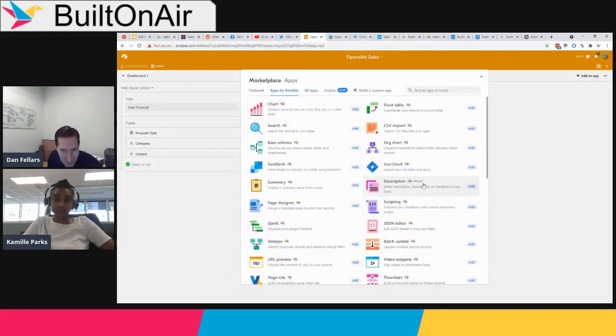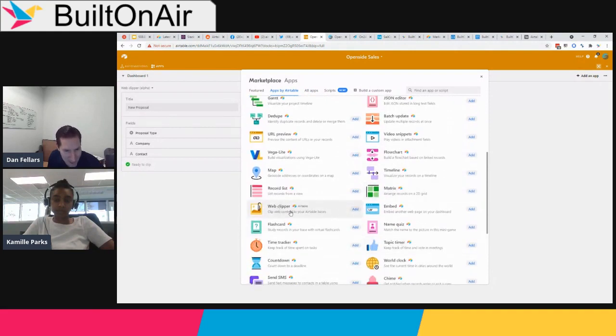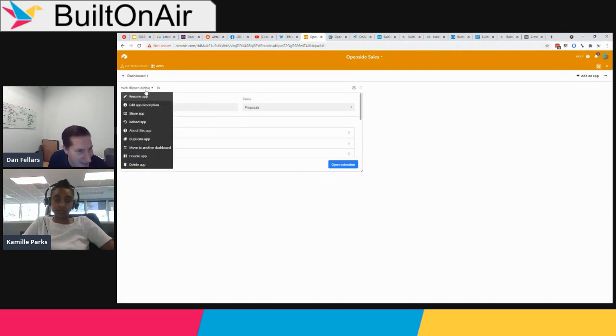Okay, so this Web Clipper one, click on it, you add it into your base, and then it'll come up here. I don't believe it's in alpha anymore. I've been using this since it was in alpha, and I actually haven't set this one up. I haven't touched this one in a long time, even though I use it. And I'm realizing some new things that they've added since I set it up.